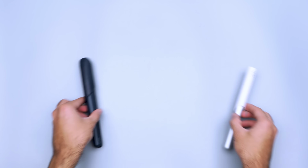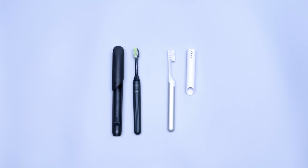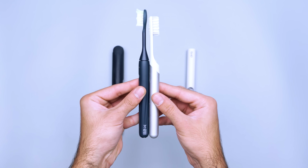The Philips One toothbrush is simple in design, and that's what we like most about it. It has a professional look to it and looks sleek on a countertop. It uses vibration to help clean your teeth rather than rotating bristles. It's similar in size and function to a Quip toothbrush, but the Philips has stronger vibrations and, we think, a better clean. Of course, your mileage may vary based on your preferences, and it is hard to beat a larger, more functional, non-travel electric toothbrush.